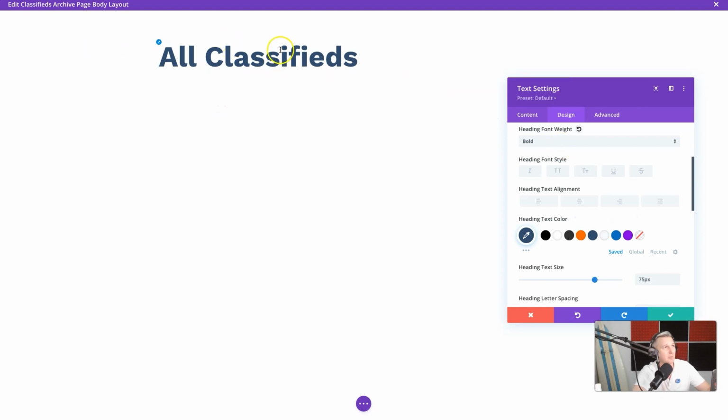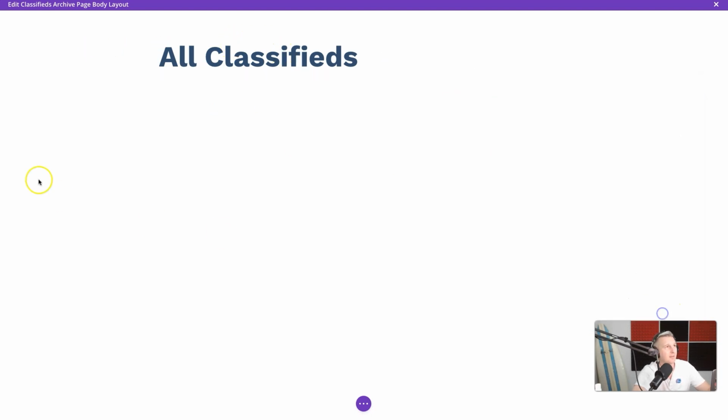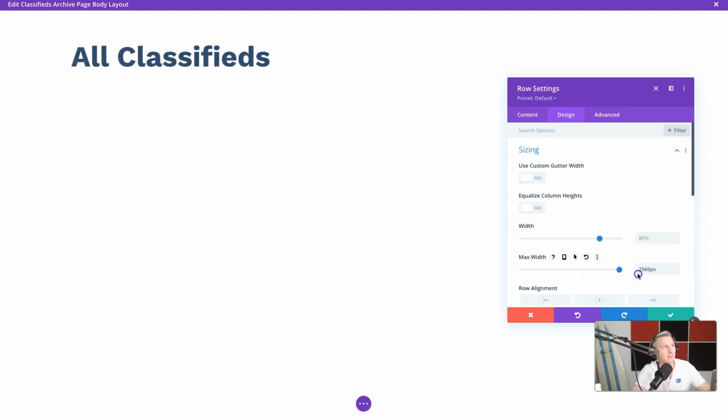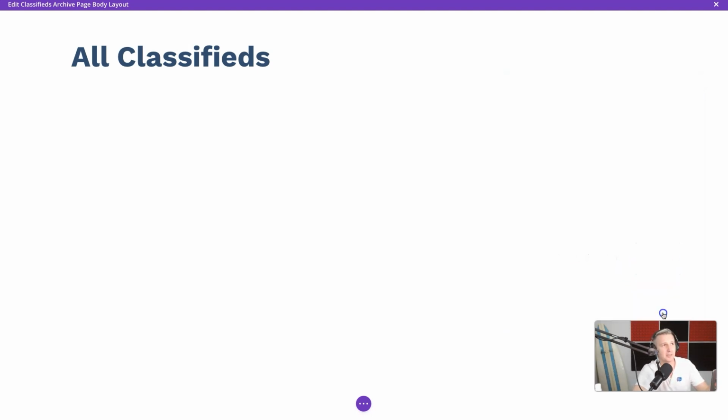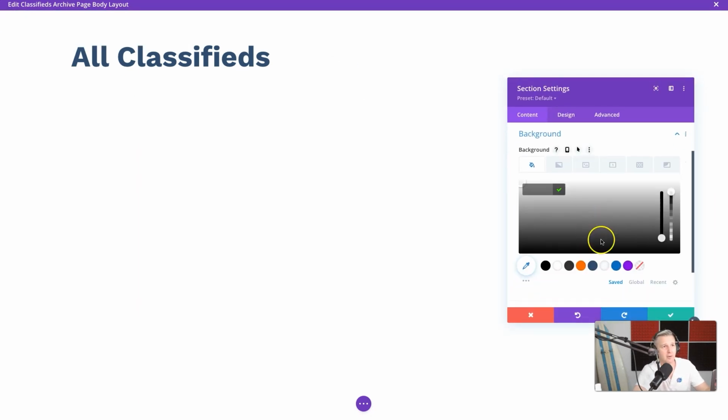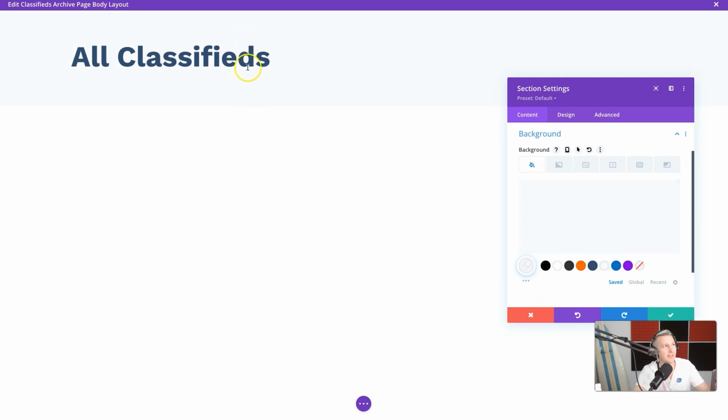And I'll come back here. One other thing that I'm going to want to do, I'm fine with everything else, but this row, I'm going to try and make 100%. Well, maybe we'll keep it at 80%, but then we'll make it full width there. I think that works better. And we're going to be adjusting some of the spacing. But first, let's start with this section. We'll go to the background and we're going to use our off-gray color again here. And that's going to give it just a little differentiator between where we are and how we interact with the page.